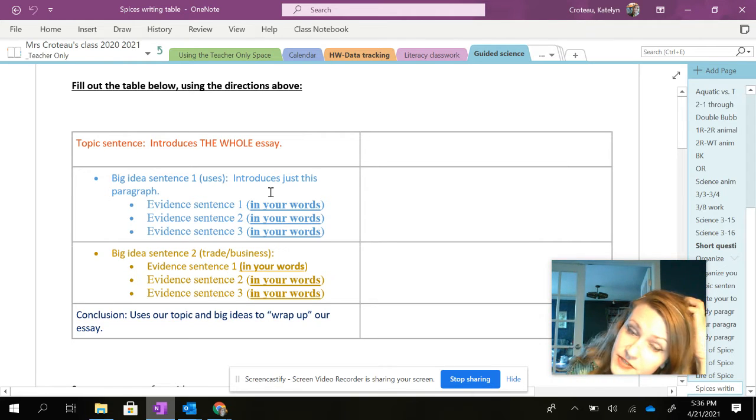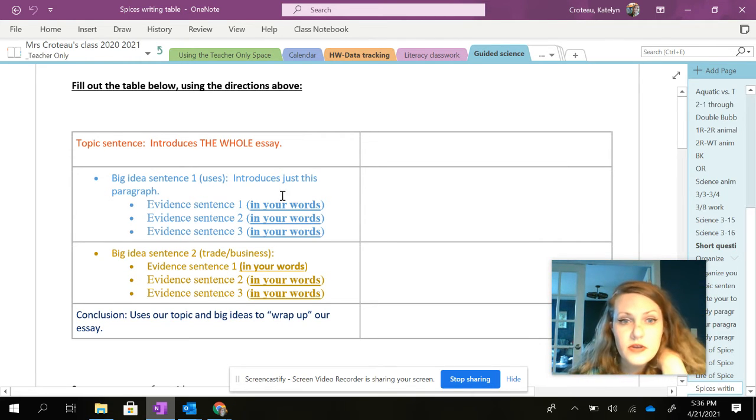Everyone in the class should be done with paragraph 1 because some of you worked on this with me, some of you worked on this with your old teacher, and some of you just worked on this last week, this section here, with Mrs. Yamamoto. Now, if you're seeing this note taker and it doesn't look familiar to you, that's because this was the note taker used in Mrs. Yamamoto's group. However, if you are working on this today, and you don't have this note taker, you can still follow these directions.